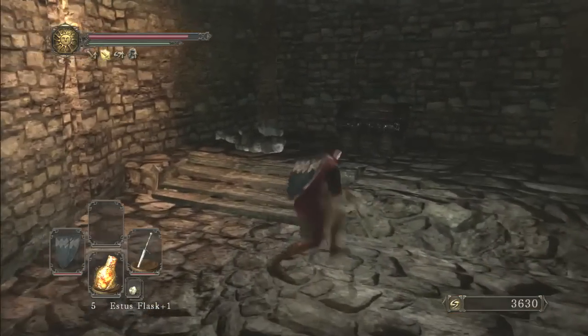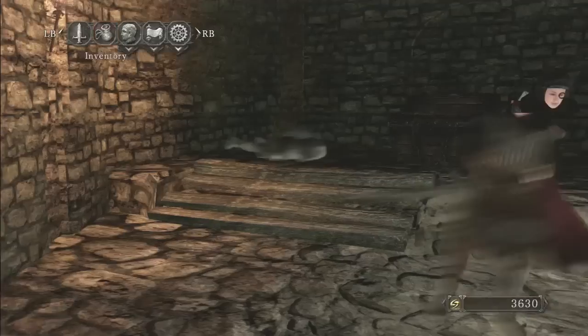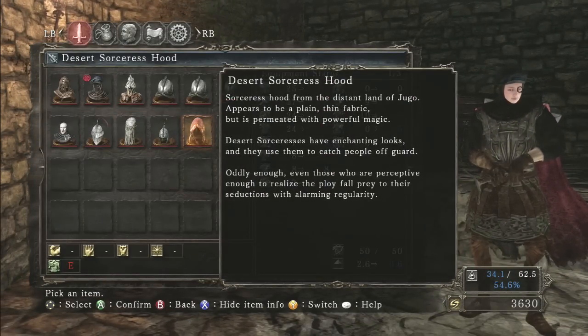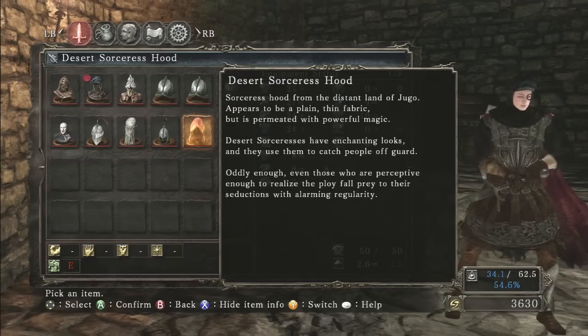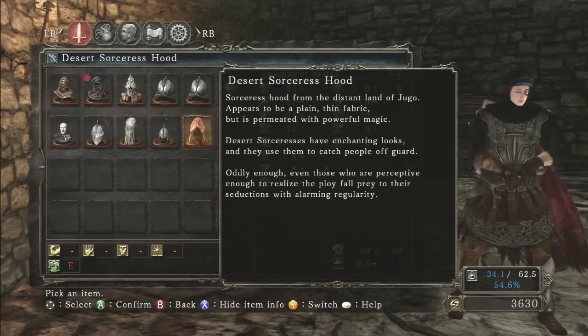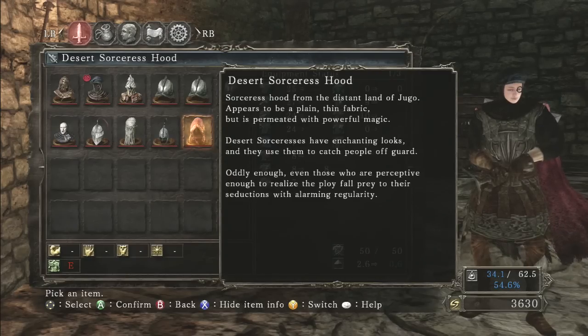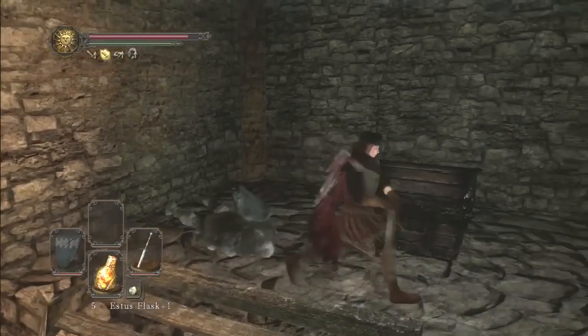So actually, we can look at that real quick. Even though I want to get to the boss, but the lore, guys, the lore. Desert Sorceress Hood. It's interesting stuff from Jugo. Sorcerer's Hood from the distant land of Jugo appears to be a plain, thin fabric, but is permeated with powerful magic. Desert sorceresses have enchanting looks, and they use them to catch people off guard. Oddly enough, even those who are perceptive enough to realize the ploy fall prey to their seductions with alarming regularity.